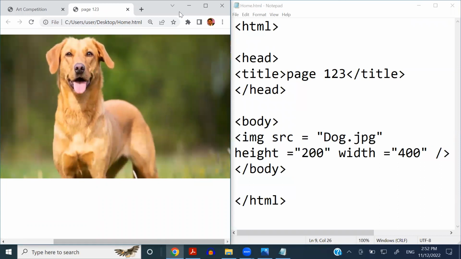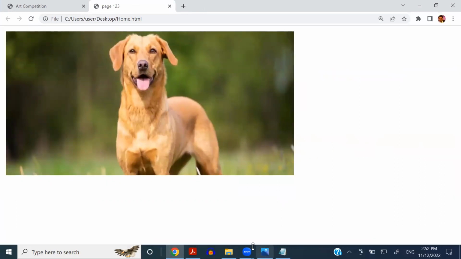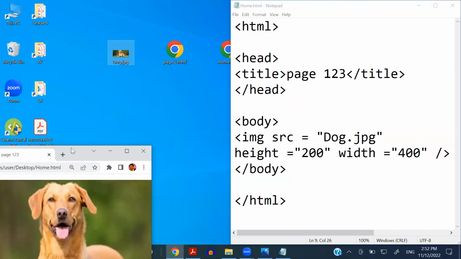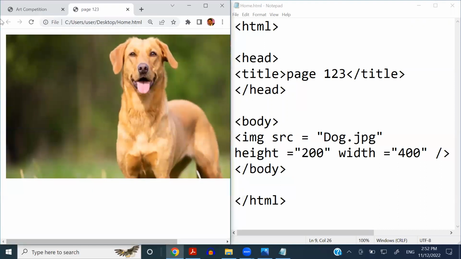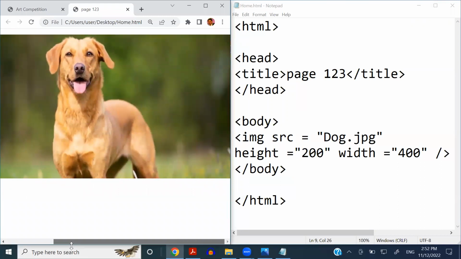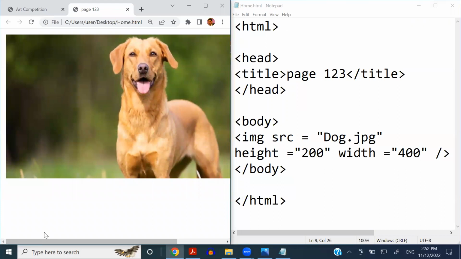Now you can see like when it is in the full screen mode, I do not have any scroll bars, but if I make it smaller, image size does not change according to the browser window. It just stays. So I have to scroll and see what the image is.